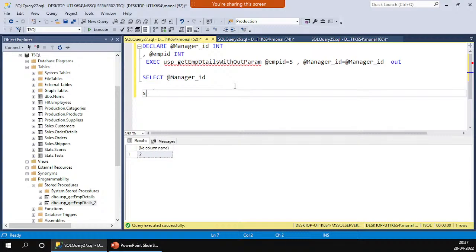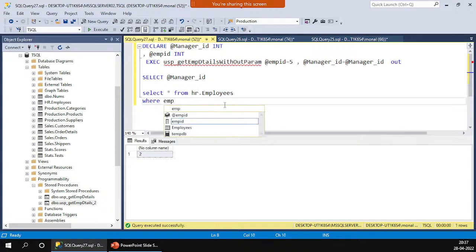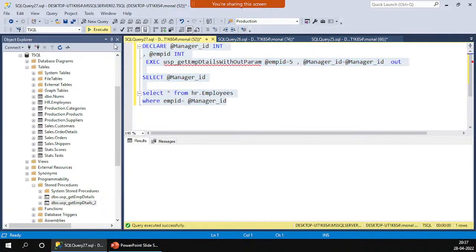Like here, if you write a statement, select star from HR dot employees where EMP ID equals this ID. Let me execute this query.